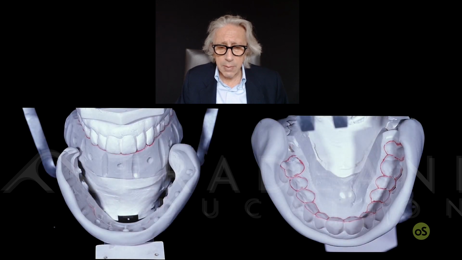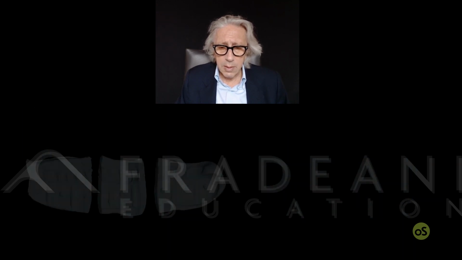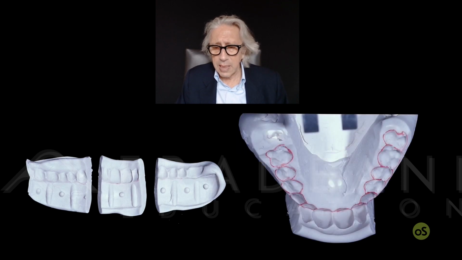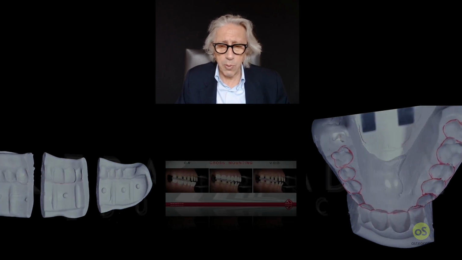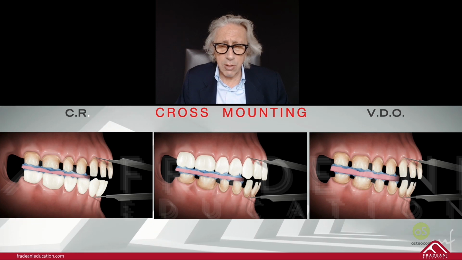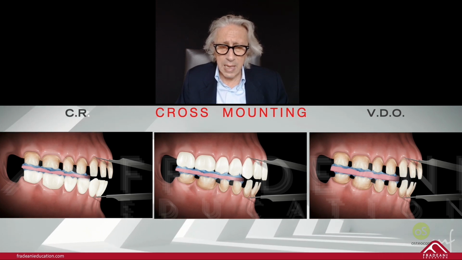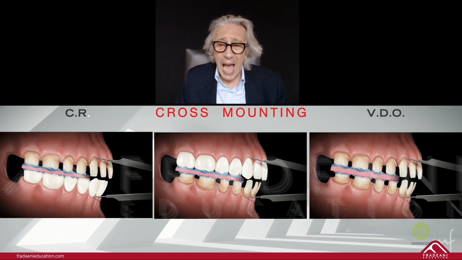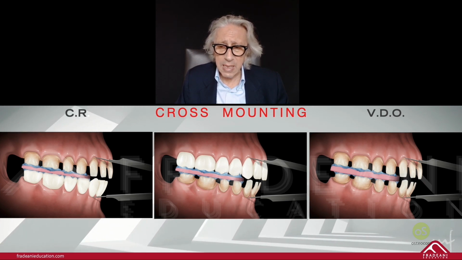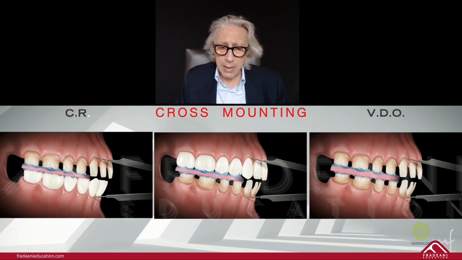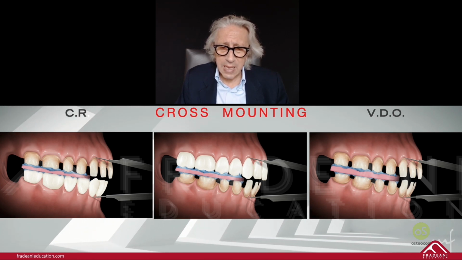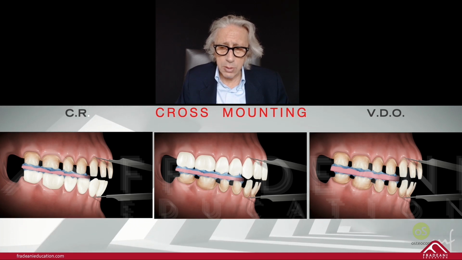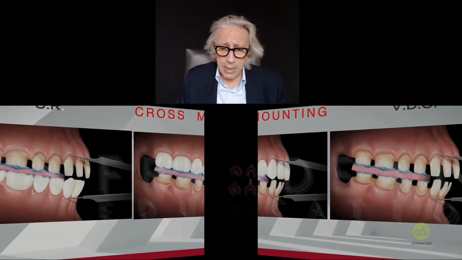And then you can divide into parts. As you see, you can check it, and you can really repeat the same position. I don't want to say copy, because then you can improve. Of course, you can use ceramic work the proper way, and you can then have the chance to do the cross-mounting procedure that has to be done at the same mandibular position, it means CR, and at the same height between the two arches, it means at the same VDO. So you can take a bite registration at the same height, at the same CR position. And then you can replicate what you have done.